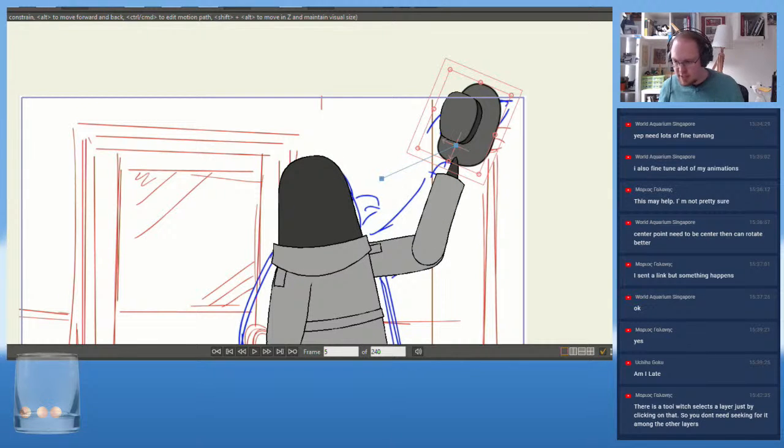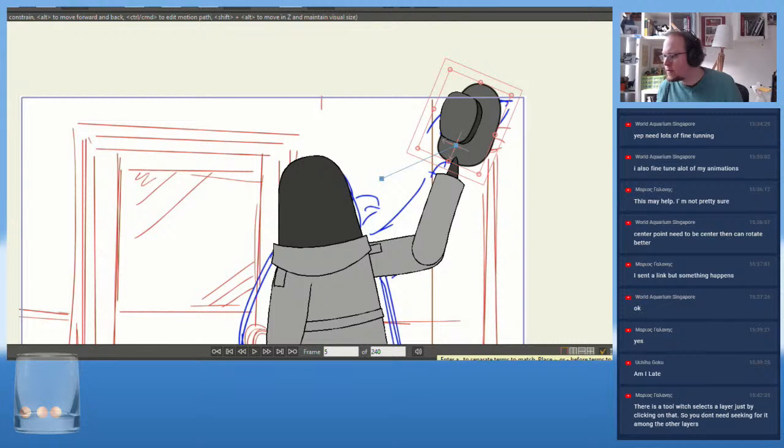Right, here's the contact. Let's put in a keyframe. What is it? Control F to set keyframes? Is it not? Now it's set to keyframe.